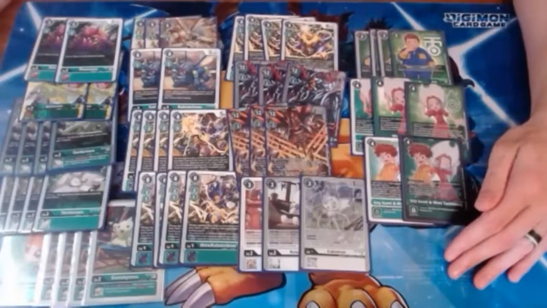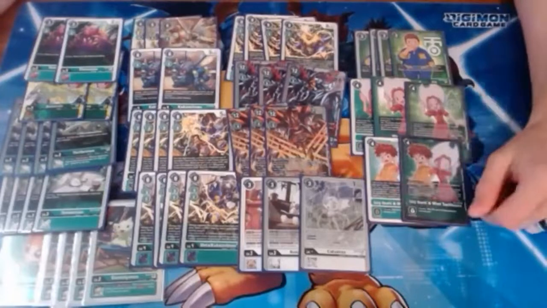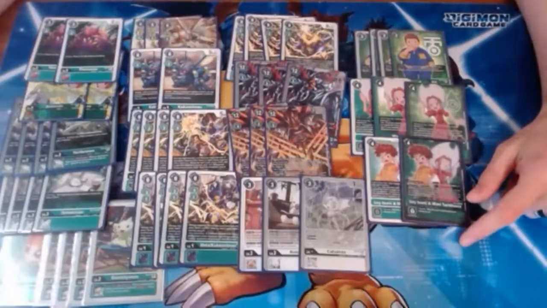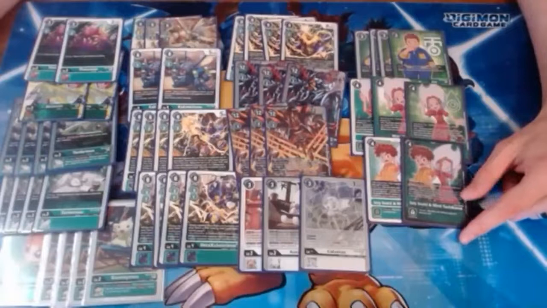So your opponent's going to want to swing face at you, right? This card punishes them for doing that. If you have double Izzy Mimi and a Mimi in play at the start of your turn, if your opponent attacks you, you're looking at having 7 memory at the start of your next turn.